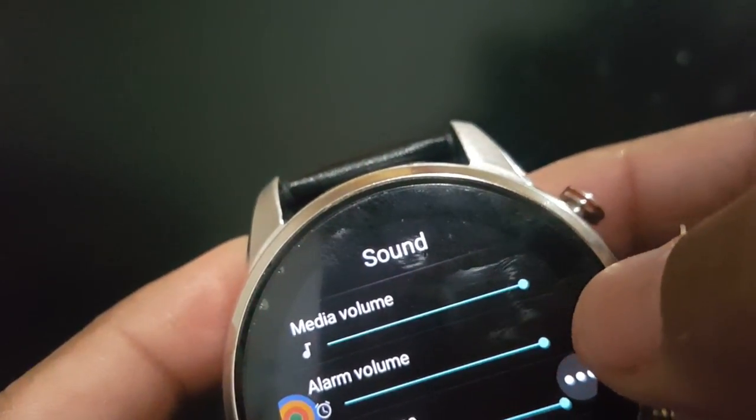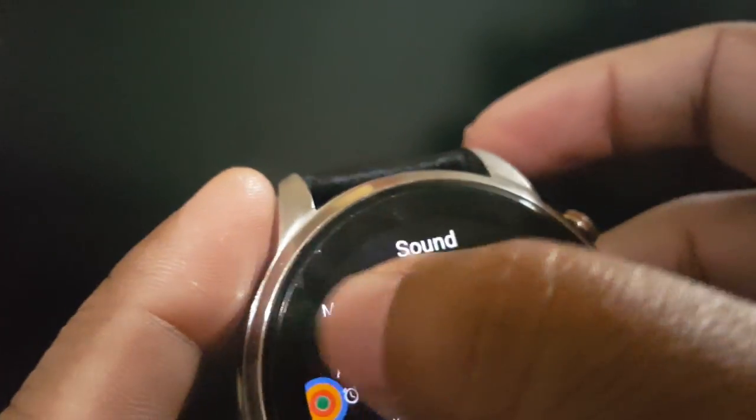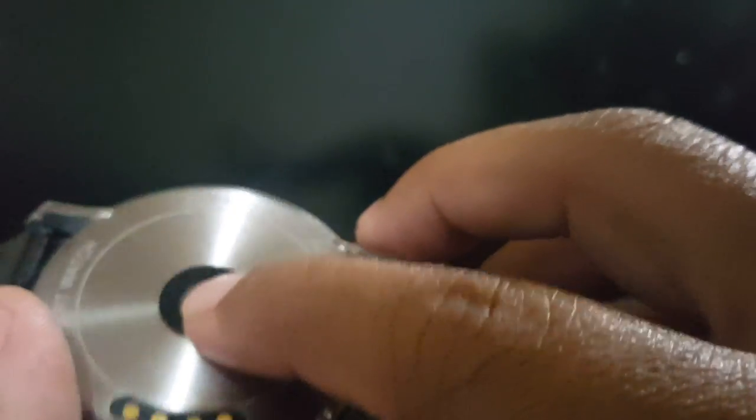Very, very strong. So, as I said, the sound is great. This is the heart rate sensor. And these are the connectors.